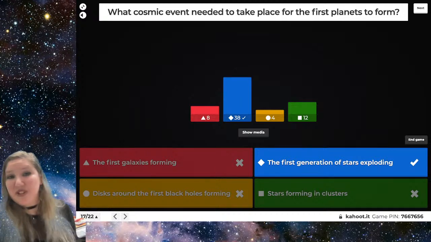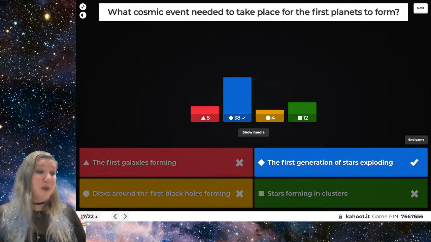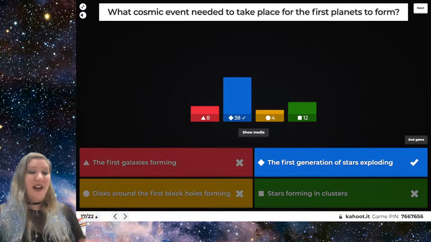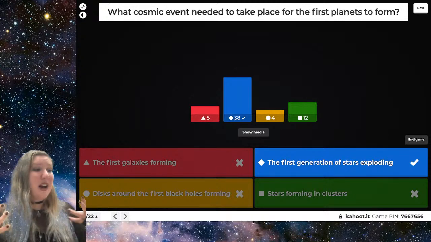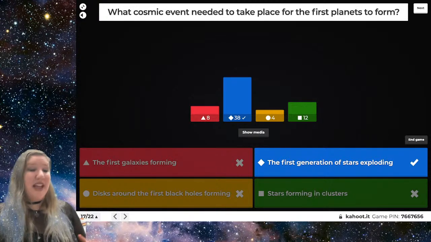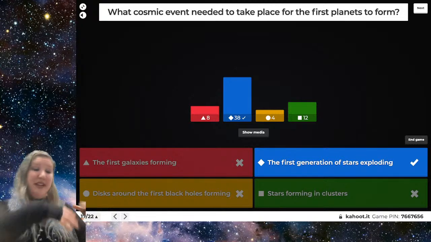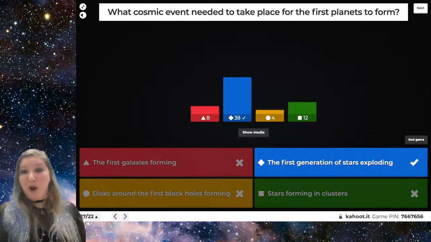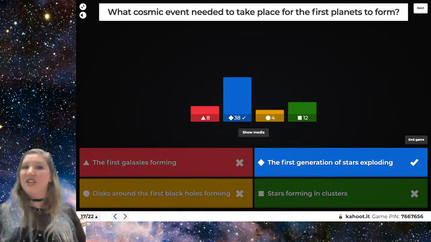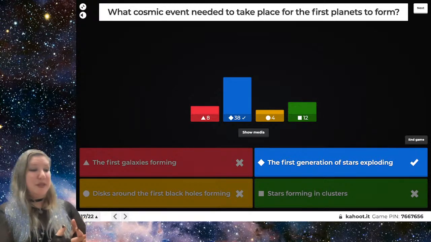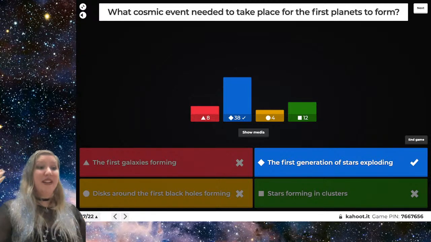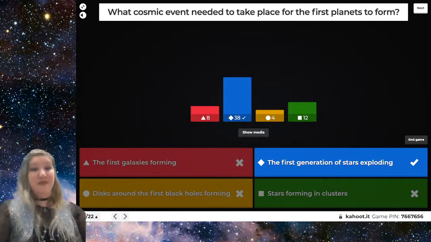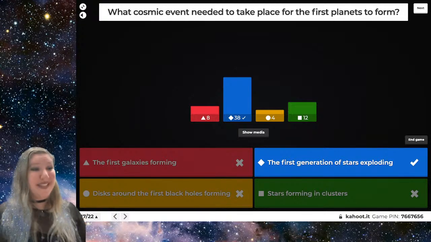So these first generations of stars had to have been made of mostly hydrogen and helium. These very large, very short-lived stars, within their cores, fused that helium and hydrogen together to become even heavier elements. And those elements were what was needed to create the buildup to have your first rocky planets that had carbon and oxygen and silicon and all that fun stuff in them. So you really needed to have those first generations of stars die for the next generation of stars to form, and then for the first planets to form.